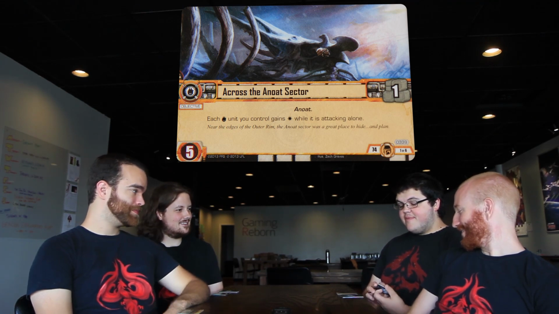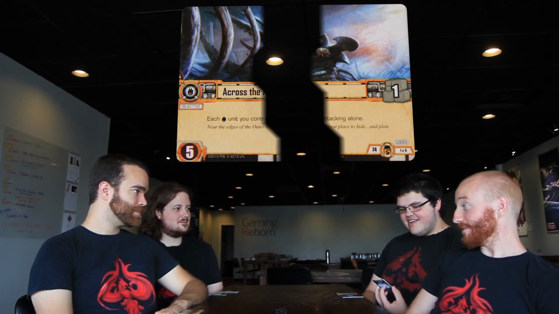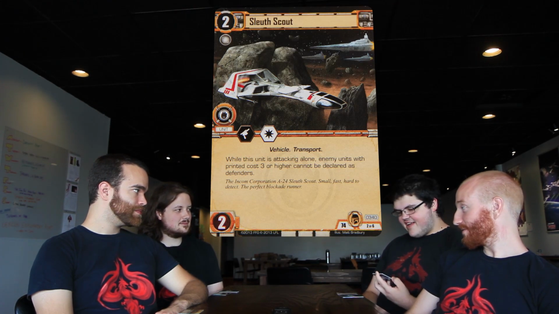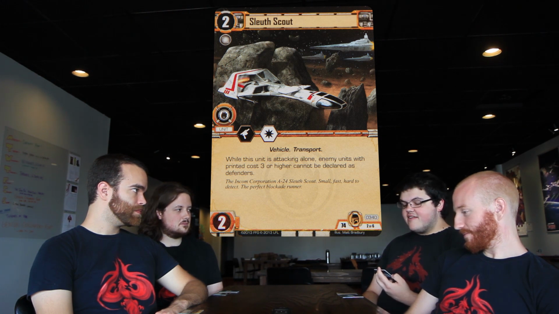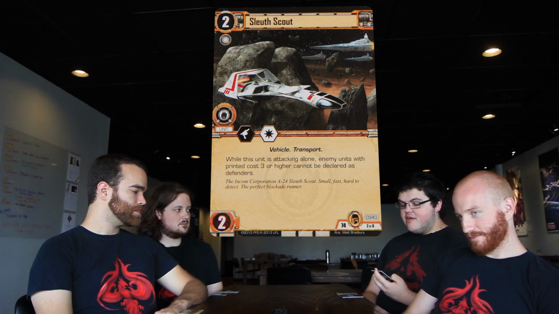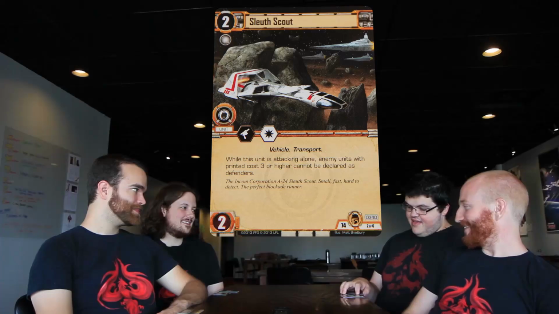The first 2 cards in this pack are the Sleuth Scout. It's a 2 cost, 1 force icon, Smugglers and Spies unit with a black unit damage and a white blast damage. It's a vehicle transport, 2 health. While this unit is attacking alone, enemy units with printed cost 3 or higher cannot be declared as defenders. Unbelievably good. That's just great. For 2, I mean, this just wrecks your day. Stealth, flying.